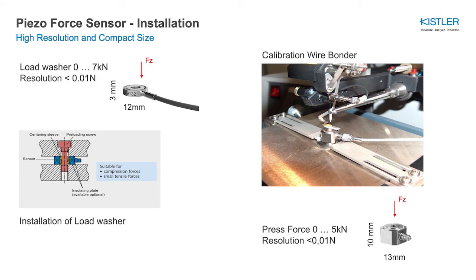Sensor installation is important to maintain this high rigidity. Hence, we offer several force sensor options. We also provide application guidance and consulting. In the picture on the right, we view the force calibration setup of an older style wire bonder. The next topic I would like to have a closer look at is repeatability.